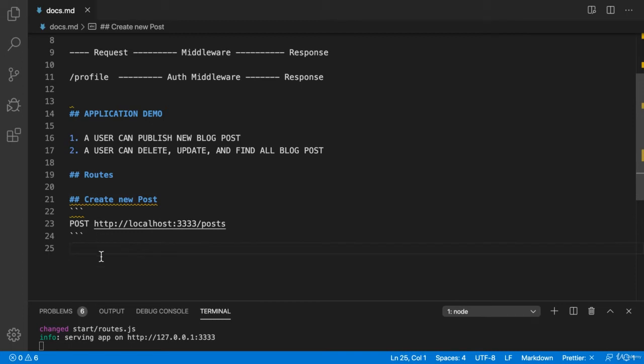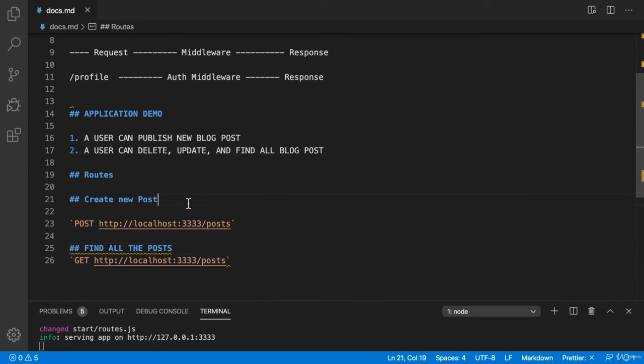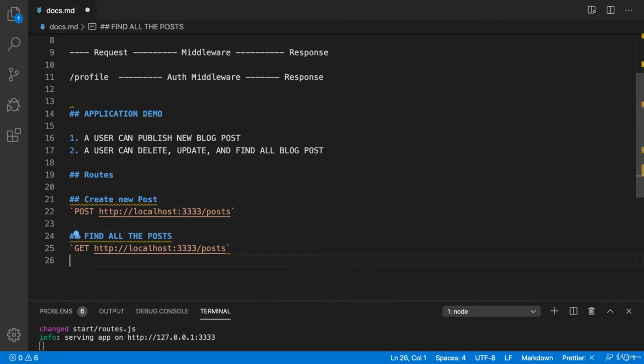Similarly, we will have get post. Get post is going to find all the posts. Create new post, and we will have update post. So these are all our routes.